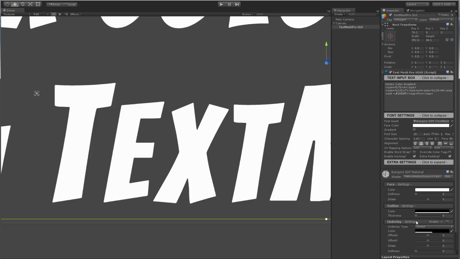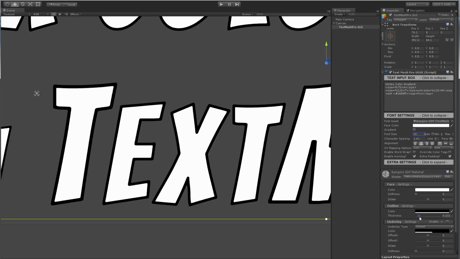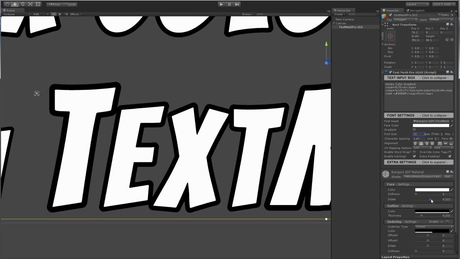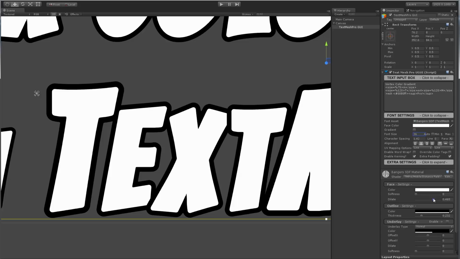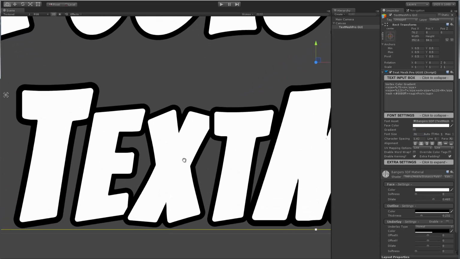properties, and for example, if I wanted an outline, I can just go right here and add an outline. And as you can see, I can control that dynamically. Okay. If I wanted to dilate the font, I can basically dilate it, which makes it thinner or thicker. So here we can do some cartoony looking stuff, which is kind of nice. Now, what if we wanted to add a shadow?